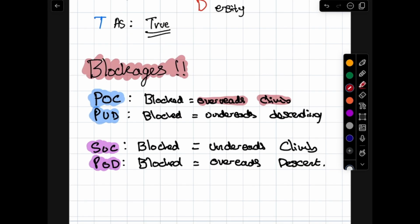The penultimate thing we're going to be talking about is blockages. Now, this is a very important thing. As studied in HPL, blockages and instrument errors are quite a big cause of accidents. I mean, we could mention Air France 447. If the pitot tube hadn't been blocked, could something else have occurred? Maybe not. But it is very important when flying in instrument conditions or at night, as you are heavily reliant on your instruments, and so we need them to read correctly.